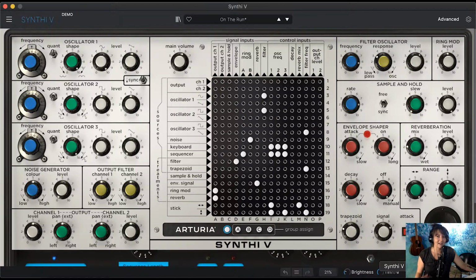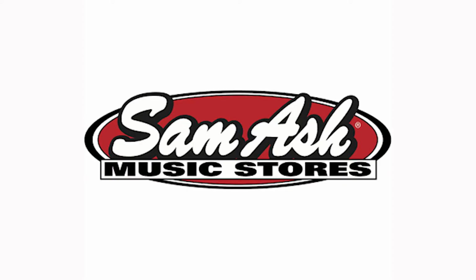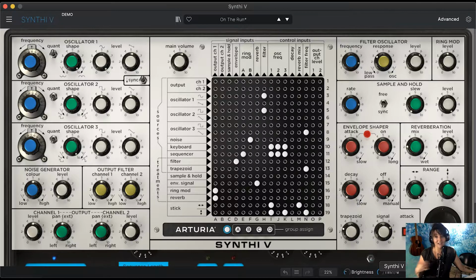For something that I am so drawn to, I'm kind of embarrassed to say that I only got my hands on one about 8 months ago. I was in a Sam Ash and they had one, and it was the first time I had ever seen one in person. It was just incredible. When I play with these things, I just start laughing. I am just obsessed. It's so much fun, and I'm totally nerding out right now, but that's okay.